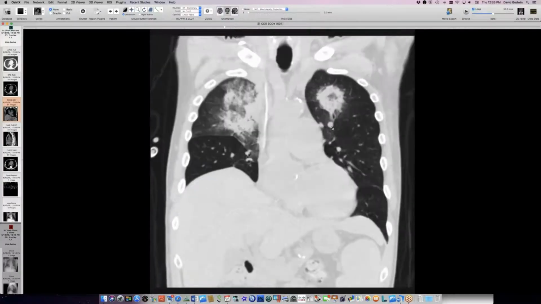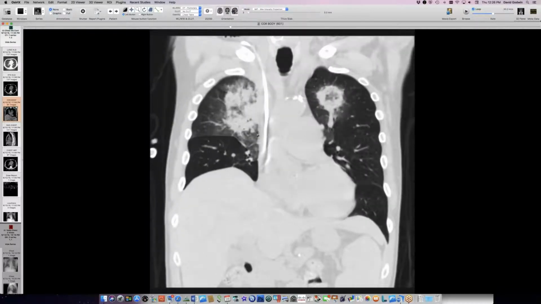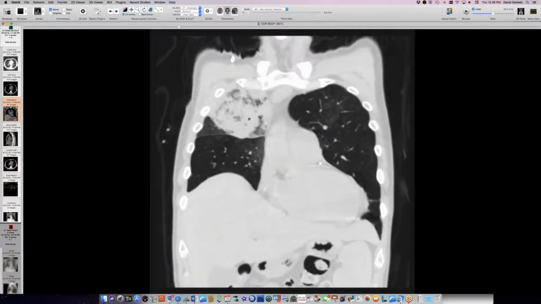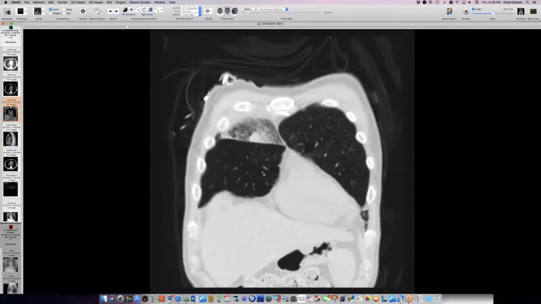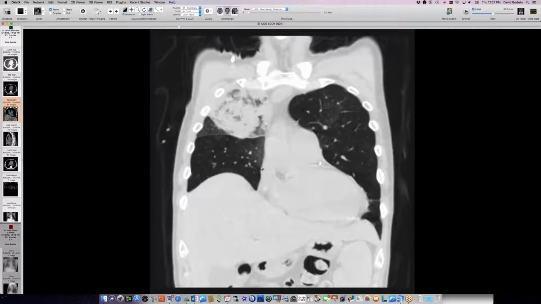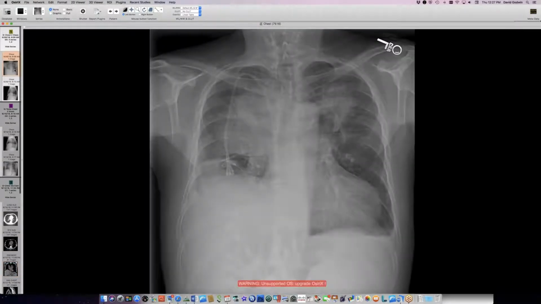So this was proved at lavage to be a zygomycete on both sides. And he's got a little hint of the bird's nest pattern on the right as well. He's still alive after a couple of weeks, but he is declining. Normally this progresses much faster than it did in him. For a while it seemed as if he stabilized on amphotericin, but things have eventually caught up with him, and his current radiograph is here.